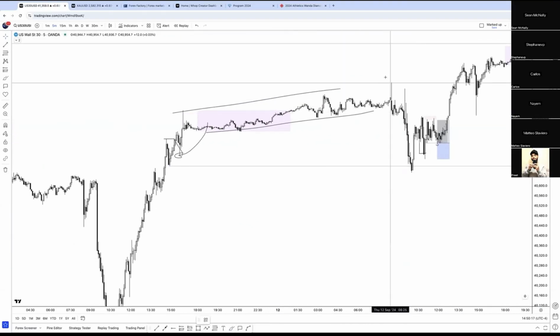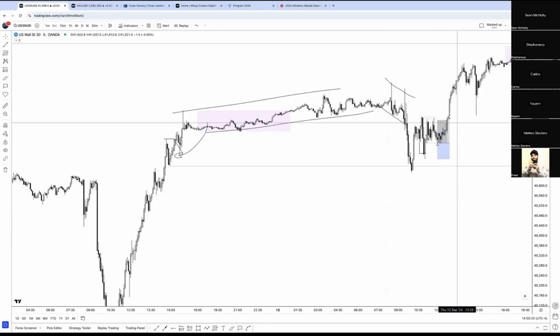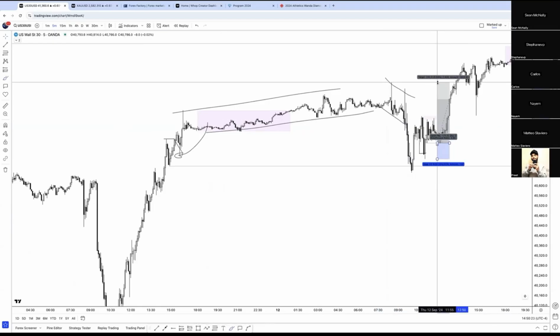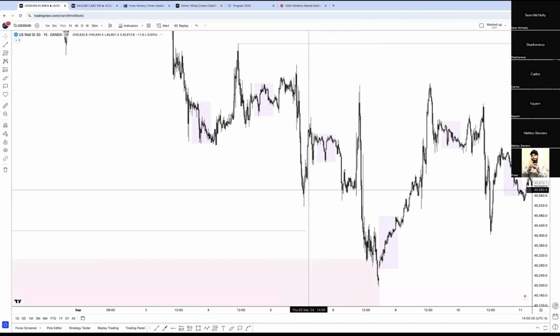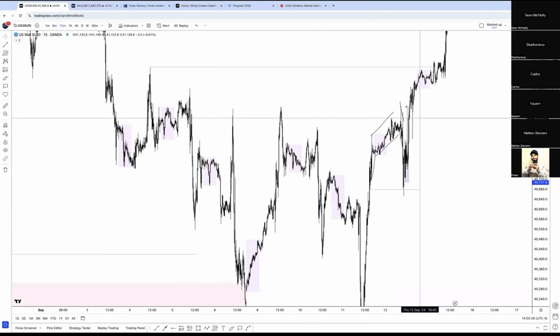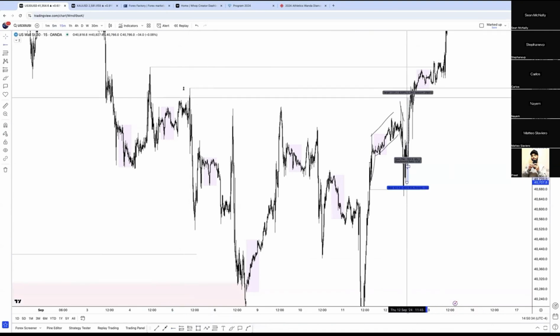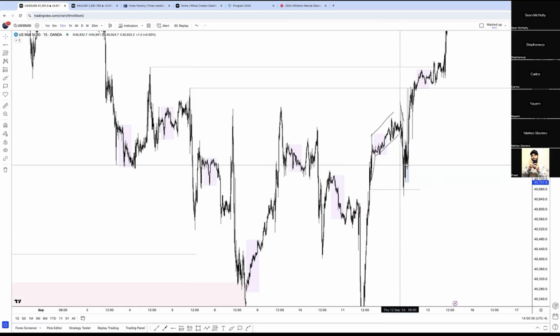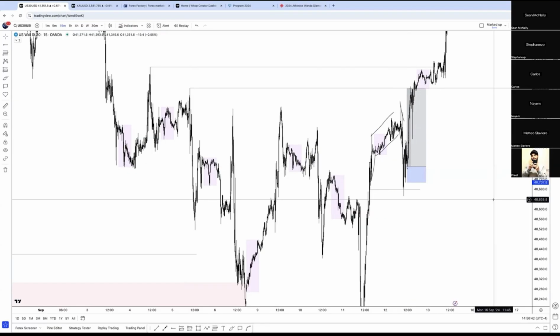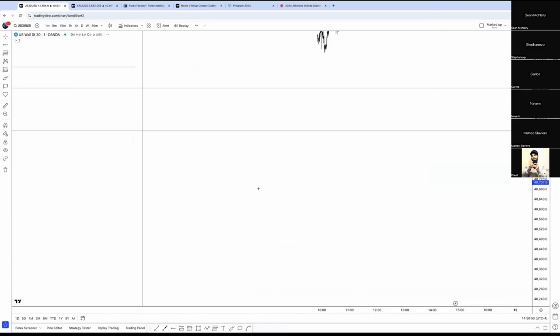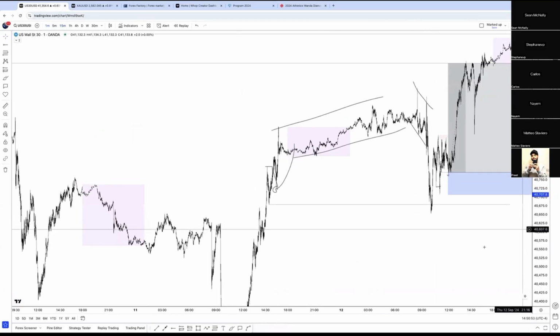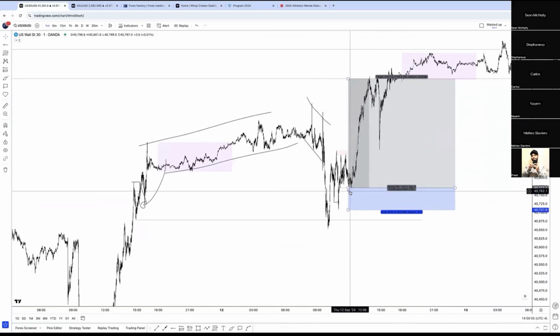Where do we target? We have this buildup of liquidity we've left on the way down. Not only that, that gives you a 1 to 4-ish. We also have the highs to the left we've been talking about. All of these guys. So if you just want to target even this to be safe, boom. And a 1 to, what is this? About a 1 to 5 back up. Very, very clean. So textbook. This is the kind of entries you want. And look at the PA you get following that.